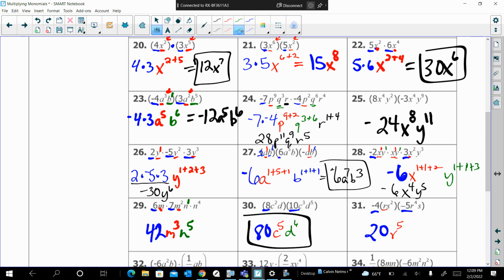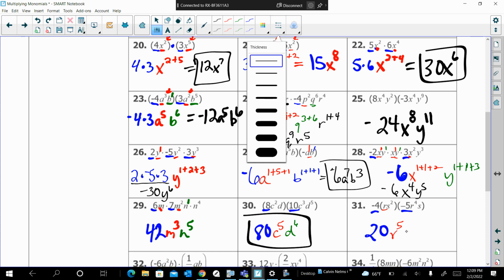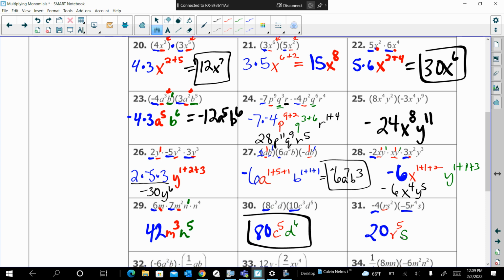Yep. Then after R would be our S. S squared times S. Those will give you S to the third power, 3 S's, because this is like 1 right here. If you don't see a number, guys, you just think of it as a 1, as the exponent of 1. 2 plus 1 is 3.